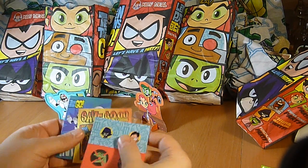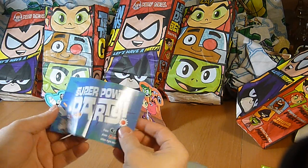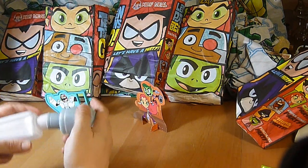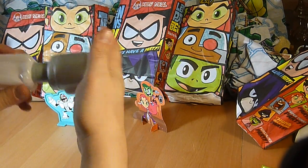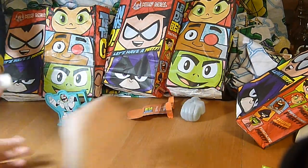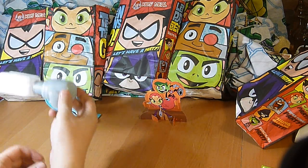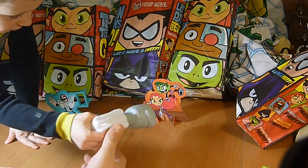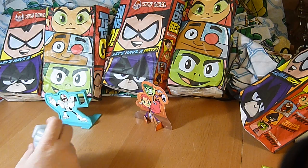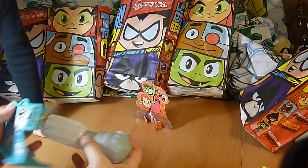We also have some stickers, some instructions, and the You're Invited to a Superpower Party instructions. We don't really need the instructions because the way this works, you push this fist on here, and then you squeeze it, and you pop things. Can you squeeze that? Yep, he's able to squeeze it on his own, so it is operable by someone smaller.